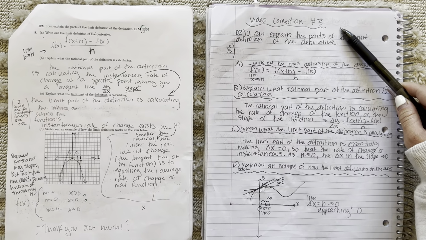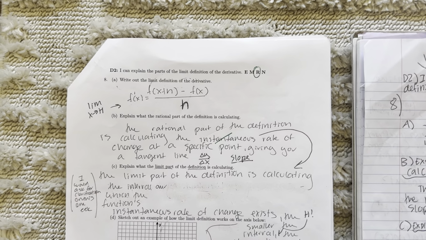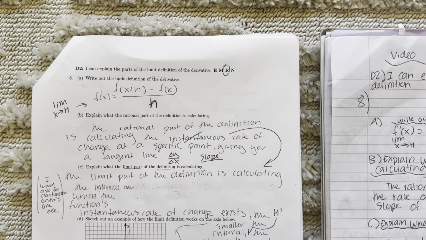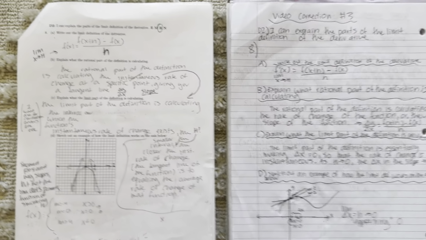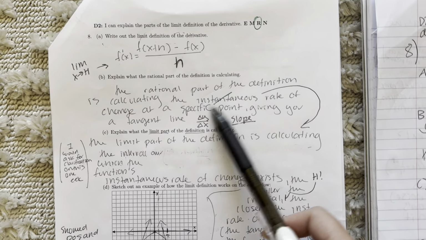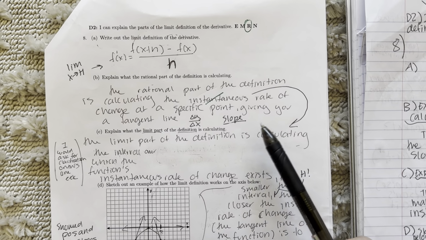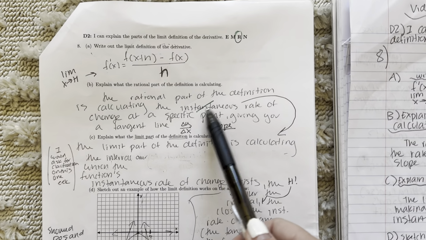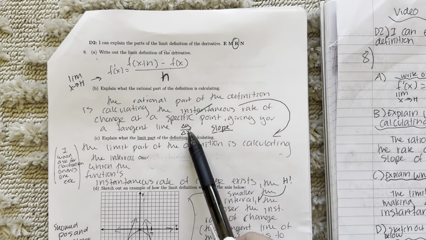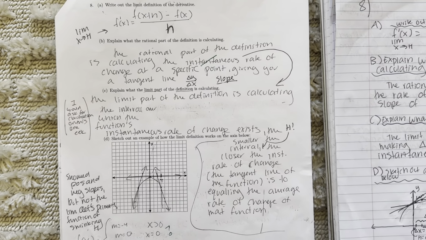This is from test number 1, and this regards learning target D2, which states, I can explain the parts of the limit definition of the derivative. Some of my main mistakes are that I clearly didn't fully understand it. I used "instantaneous," which is the wrong wording and doesn't really make sense, and I didn't say slope at all or mention the whole idea. So that is the main problem, I would say.